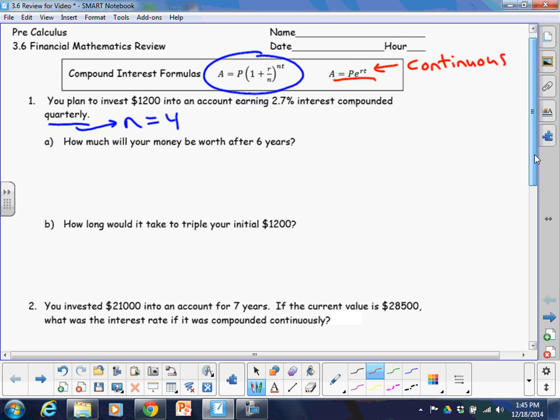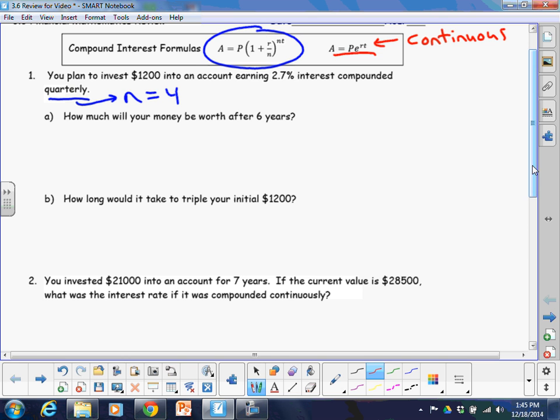Okay, so let's get this one plugged in. Part A, again, we want to find out how much it's worth. We know what we're starting with is 1,200. And to figure out the interest being added, we're going to do 1 plus the APR, converted to a decimal, over 4 times per year. And then for how many times will we add interest? It's 4 times a year for 6 years. So that's why it's 4 times 6, or 24.